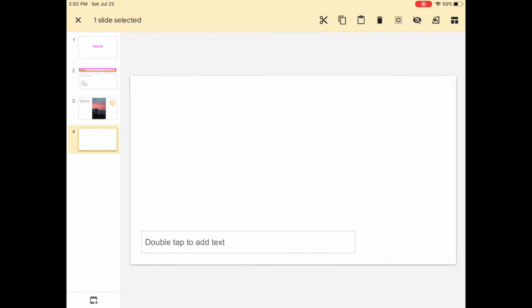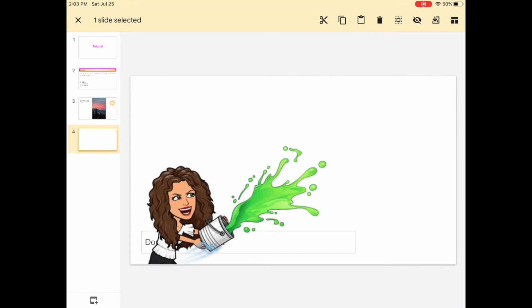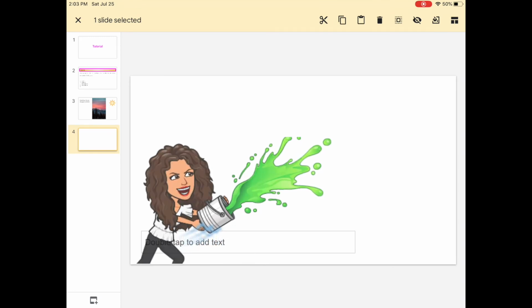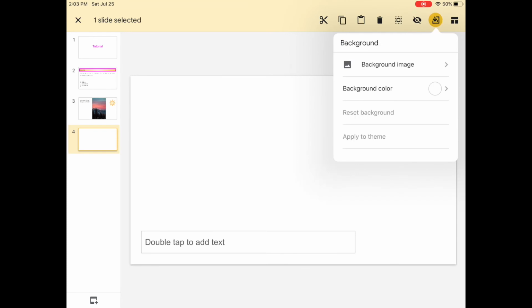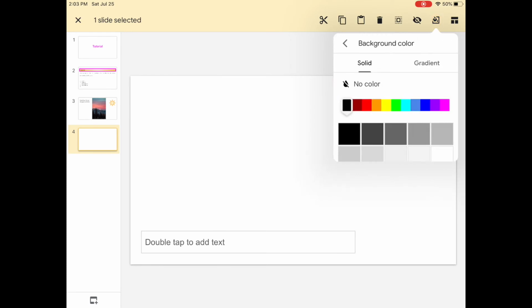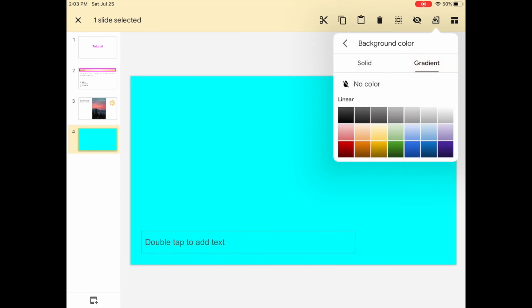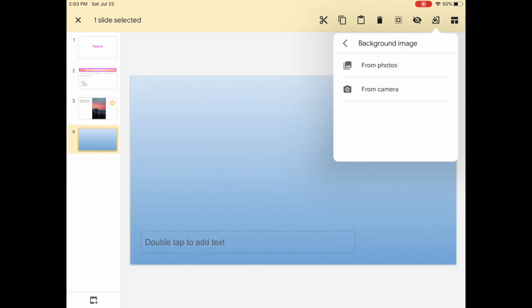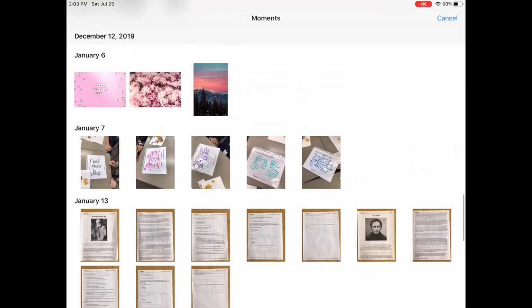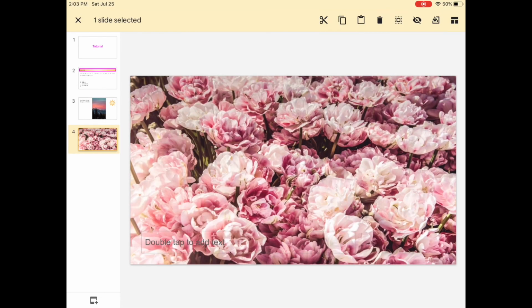So most of them you'll be able to ignore, but the main one that we want to focus on is going to be how to fill in the background with a color or with an image. So to do that, you will click the icon that looks like a paint can with a little square around it, and that will give you a menu to add a color or background image. So we can click a color, same thing, we have gradient options available, or we could choose an image from our camera roll or a live photo that we are currently taking. So let's just find an image to play with here, and there we have it.